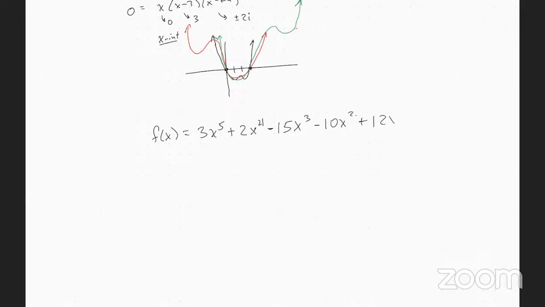And what do they want you to do? It says A is what is the end behavior of the function. That's just as x goes to infinity, f of x goes to infinity, and as x goes to negative infinity, f of x goes to negative infinity, right? Good. Yep.